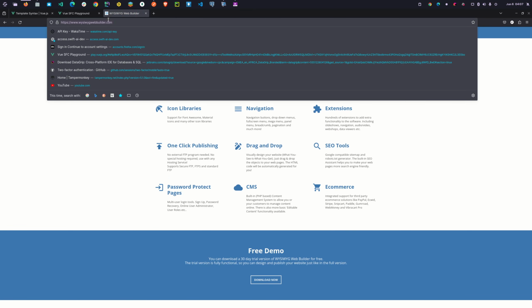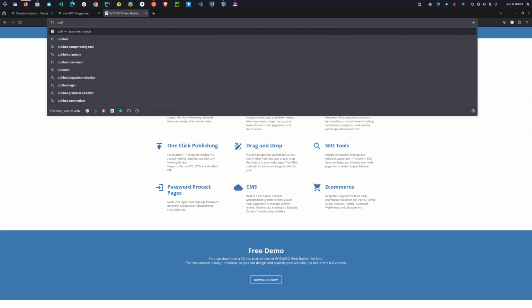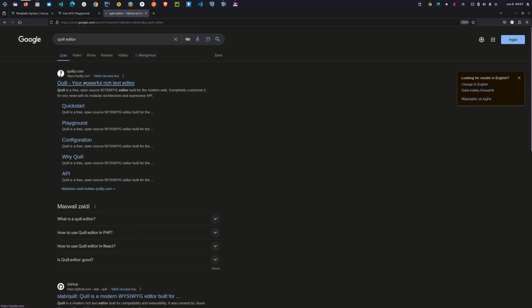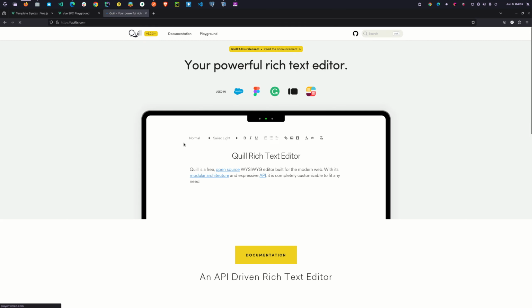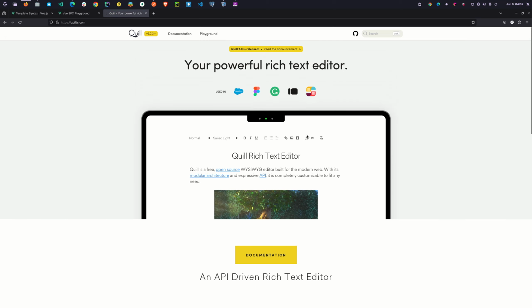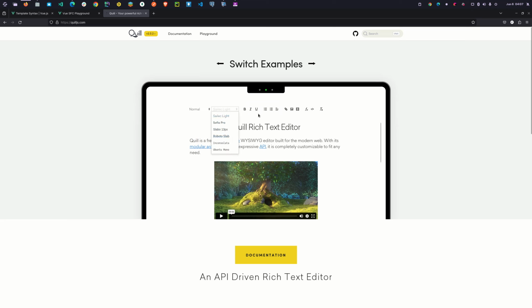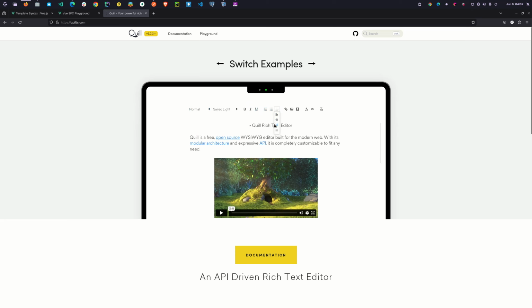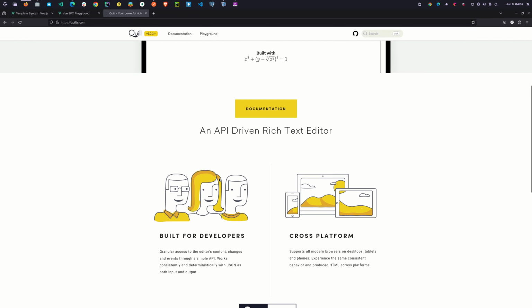Let me try Quill. So a WYSIWYG editor is like a rich text editor where you apply these styles just from your editor and do 1, 2, 3.